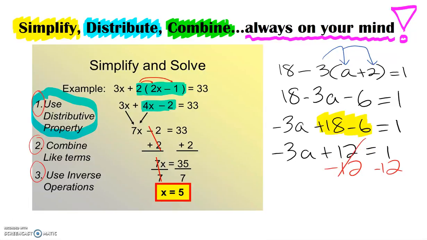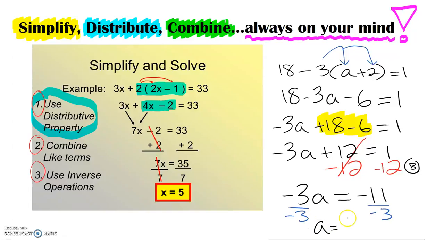Now, of course, the next thing is we want to simplify by subtracting 12 on both sides, because this goes to 0. Actually, negative 3a is what we have left, and 1 minus 12. Remember, 12 is the bigger number, so we have a negative, and then we have 11. And then in the end here, we're going to divide both sides by negative 3. And that will get us our answer of a equals negative divided by negative is positive, so we can just write 11/3. So you really have to take your time, but please keep these in the front of your mind, okay? Simplifying, distributing, and combining.